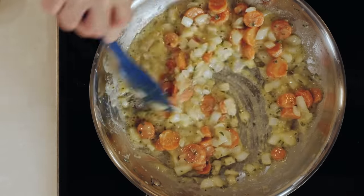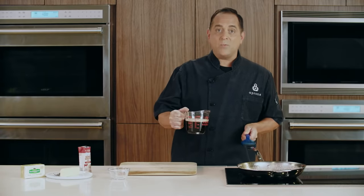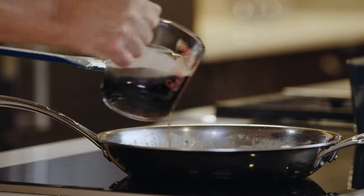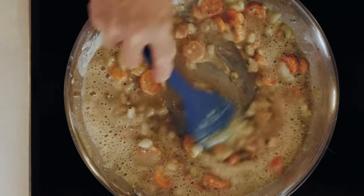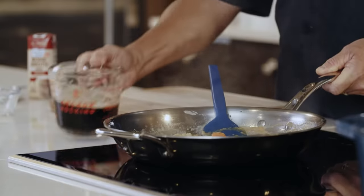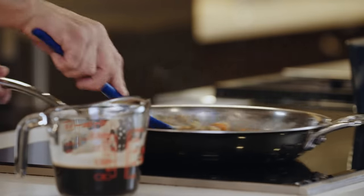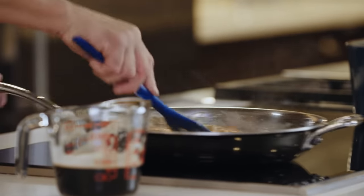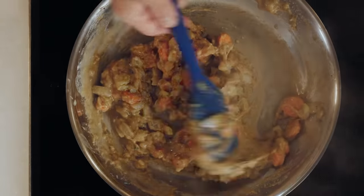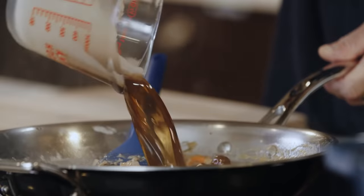So once you have your roux made, we're going to add some stout. Now it's really important not to add it all at once or you'll have clumps of roux in your sauce. So we're going to just put a little bit. And you'll see it'll start taking on the consistency of wet sand. And once you smooth that out, then you can pour in a little bit more. And I'm going to do this in 3 increments so I know that I don't have any lumps of flour floating around in the pan. You could see that it's really nice and smooth, almost a paste consistency. So now I can add the remainder of my stout.